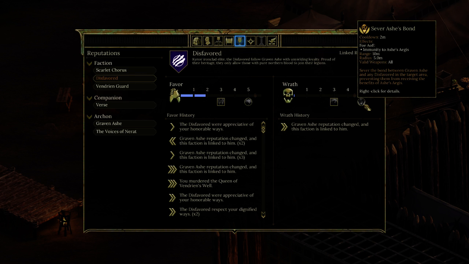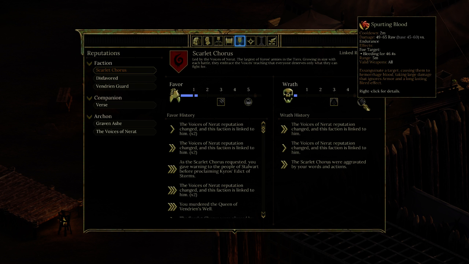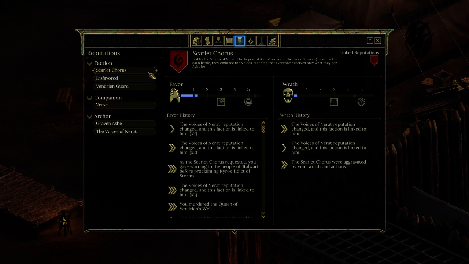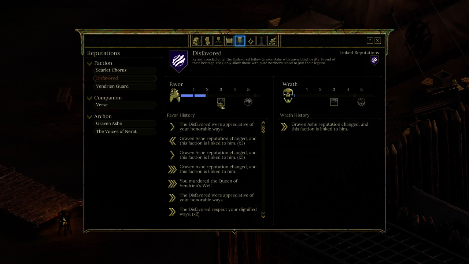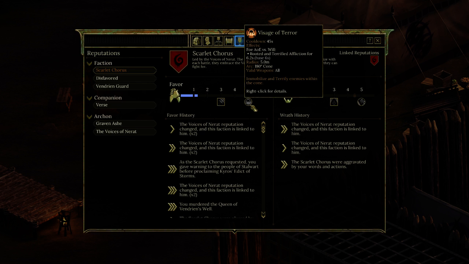Sever Ash's bond. Immunity to the Ash's Aegis. Sever the bond between Graven Ash and any disfavored in the target area, preventing them from receiving the benefits of Ash's Aegis. Wow, so pretty sure that there's a civil war coming, because it looks like I get to pick a side. And I'm probably going to have to start leaning Scarlet Chorus, because it looks like the disfavored stuff is more group-based, and the Scarlet Chorus stuff is more individual. And it gives me some CC too.